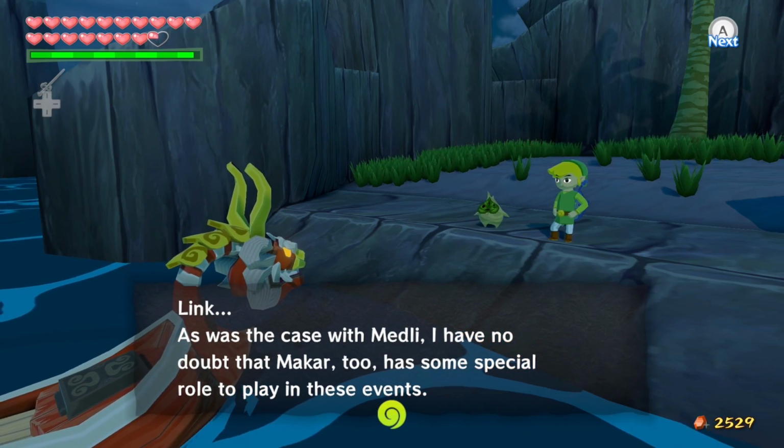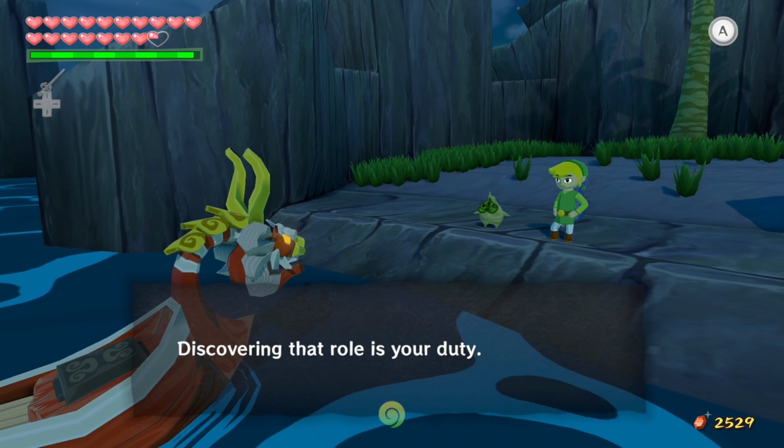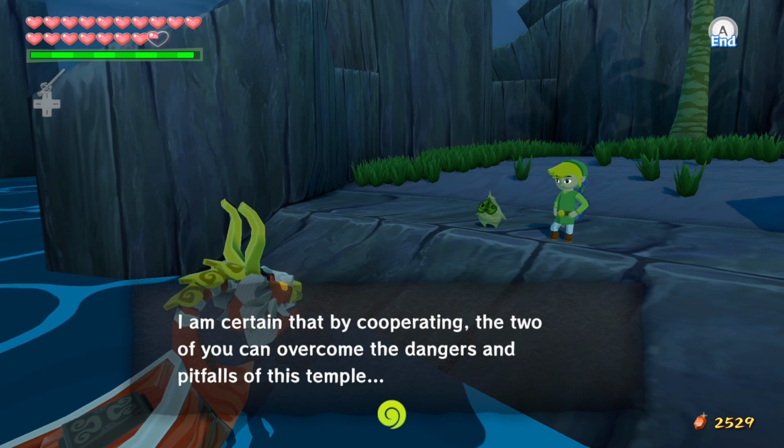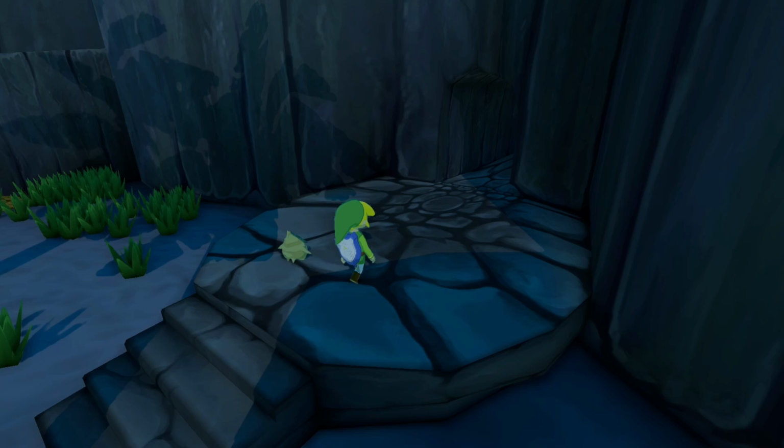Link, as was the case with Medley, I have no doubt that Makar, too, has some special role to play in these events. Discovering that role is your duty. I'm certain that by cooperating, the two of you can overcome the dangers and pitfalls of this temple.